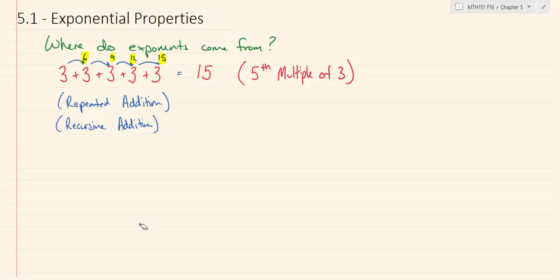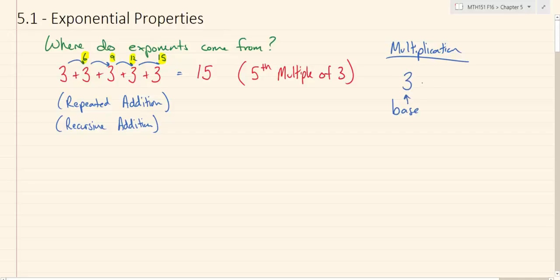And so someone a long time ago said, let's invent a new type of mathematics that lets us do repeated addition in one step. Instead of going 3 plus 3 plus 3 plus 3 plus 3, let's do repeated addition in a single step. Out of that was born something called multiplication. You would start with a base, 3, and say, we would like to find the fifth multiple of 3. That's how multiplication came to be. Multiplication means find the fifth multiple of 3.